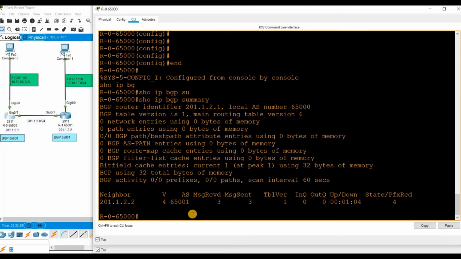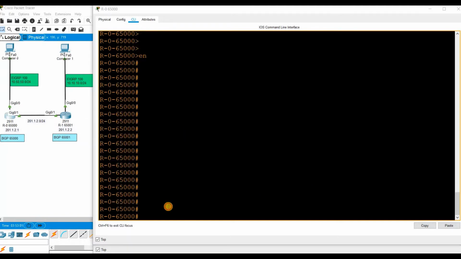Now let's jump into EIGRP configs. Alright guys, now we're going to jump into EIGRP. So let's start with that.